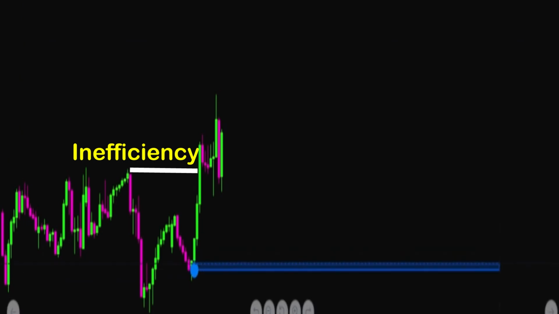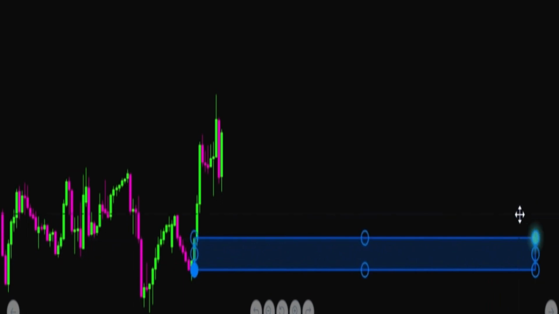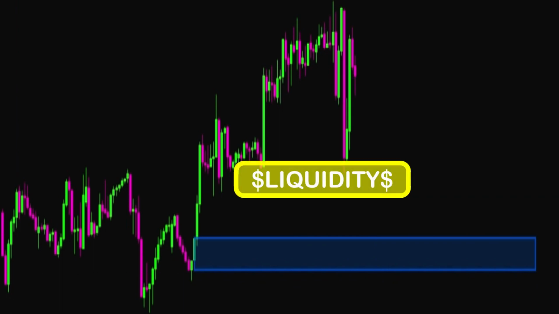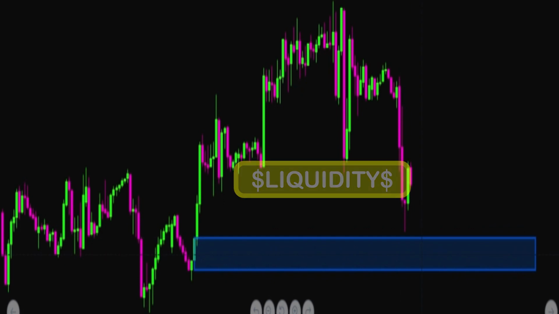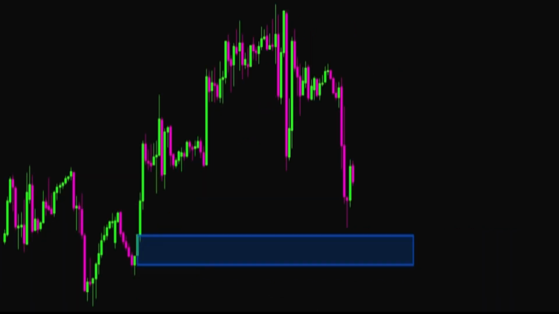As we can see here, the market made an inefficient candle that caused inefficiency, which is why we can plot a bullish order block zone from its previous candle. Now a lot of traders would set their buy limit order at this bullish order block zone. We can see the market making a liquidity zone of equal lows and then sweeping it to the downside in order to reach this bullish order block zone. And then we see the market going upside without reaching this bullish order block zone.